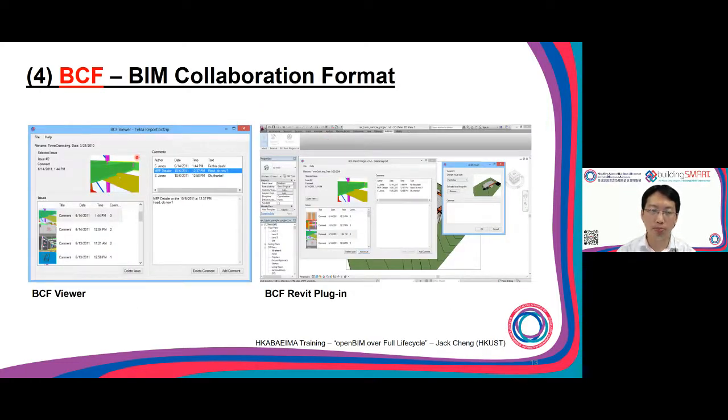Some software like Tekla or Revit, those are the common BIM software, also support BCF. And you can see that if I want to give some comments, I can click on an object and then add the comments in the BCF format. This is an open standard because it is still stored in text format, and I can retrieve all this BCF information with different kinds of software.